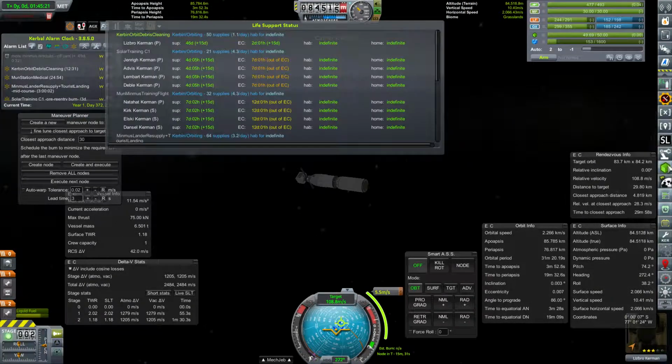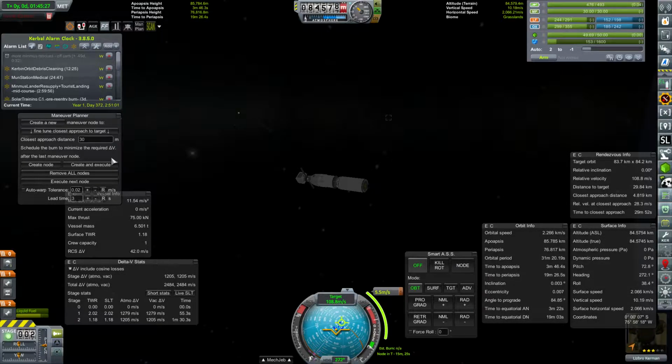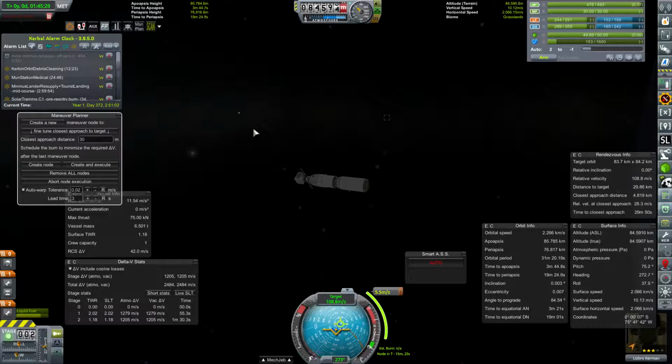let's also check her supplies. She has supplies for 1.5 months. Okay. 15 minutes, let's just go for it.